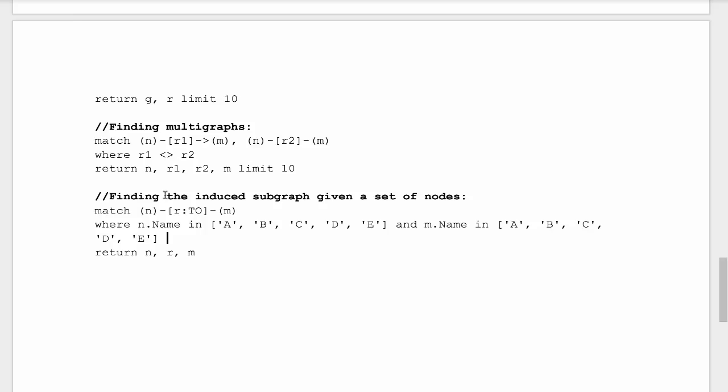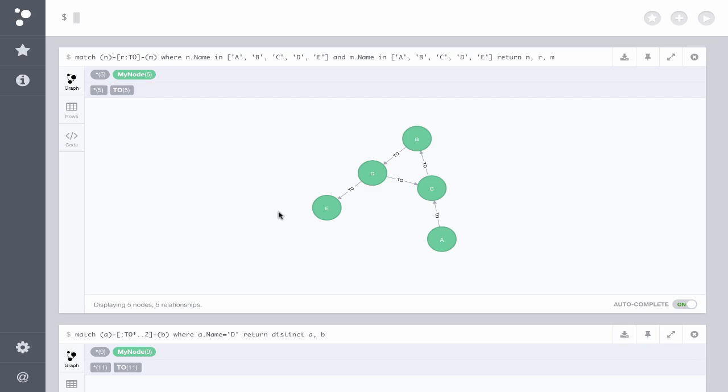So let's see the resulting graph. And here it is. As we would expect, we're seeing the 5 nodes that were defined in our query constraints and the edges corresponding to them retain the network structure. So this concludes our review of some of the basic queries you can do with Neo4j using the Cypher scripting language.